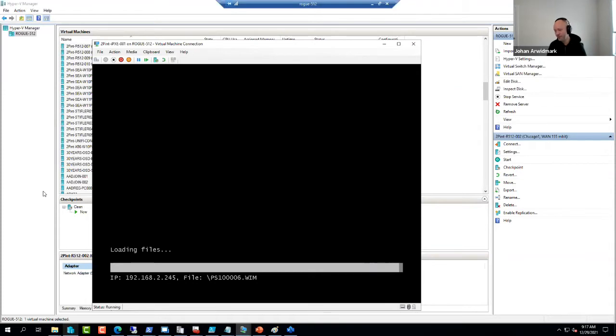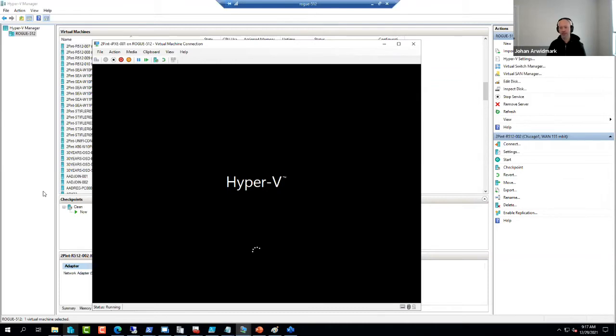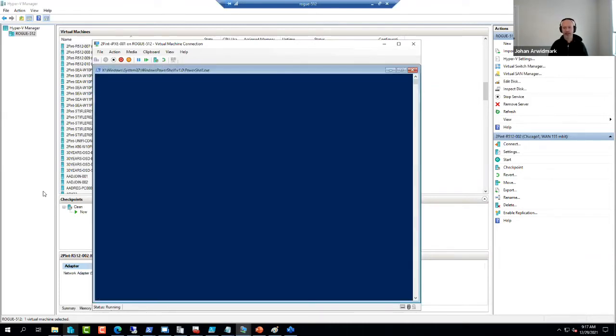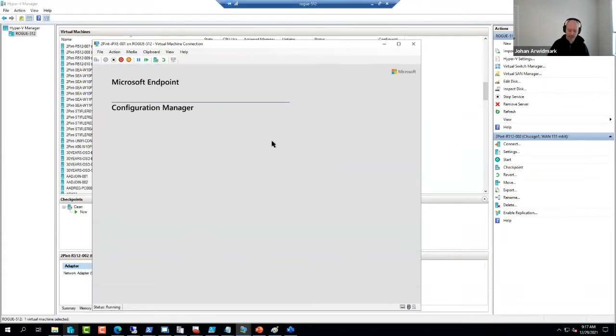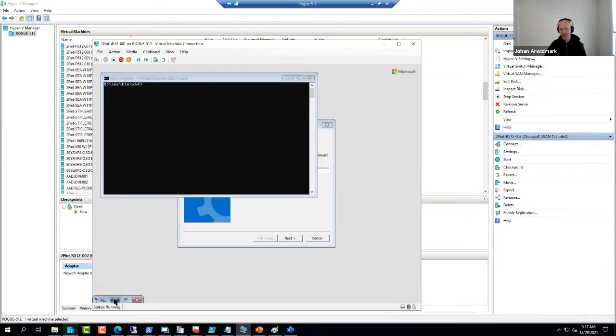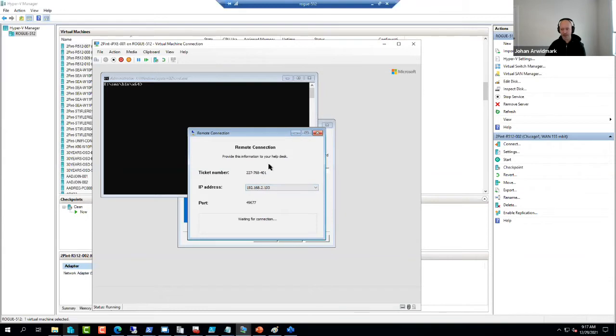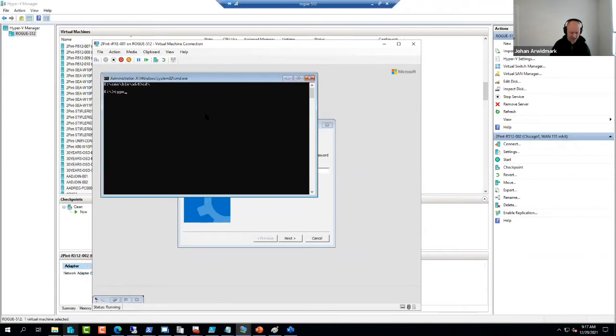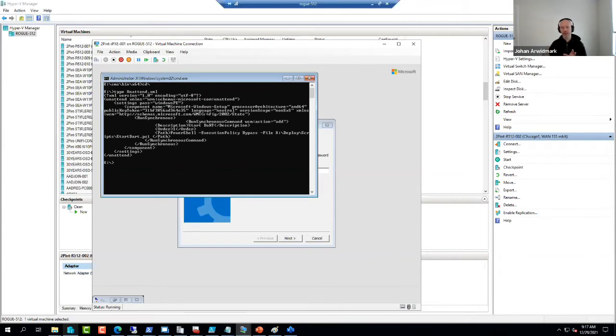Let's see here. Boot image is coming down. And what should happen now is that since this boot image has a Dart file in the root of it, it's going to try to actually get some things going here. So I'm going to do an F8. And if you look at the left-hand corner here, this is the Dart recovery now waiting: ticket number, IP address, and port number. And the thing that started this was the very fact that I had this file in the root of the boot image. ConfigMgr by default doesn't have one, but you can add one. And that's very useful if you want to start things before ConfigMgr does anything on its own.